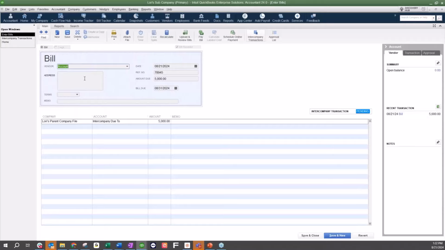She'll take the one big bill, and then she uses the reference number dash the company name and splits it up. So she can still do the one line, but when she goes to pay it, she has to make sure that she's including all 6 of those, or 7 in this case, because the parent company has a portion too.